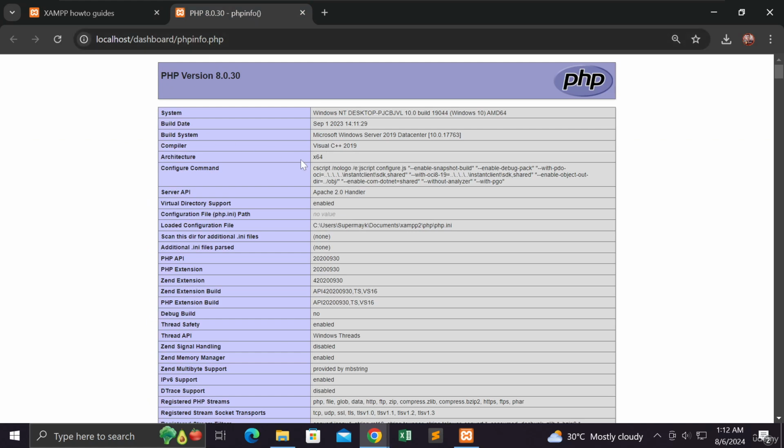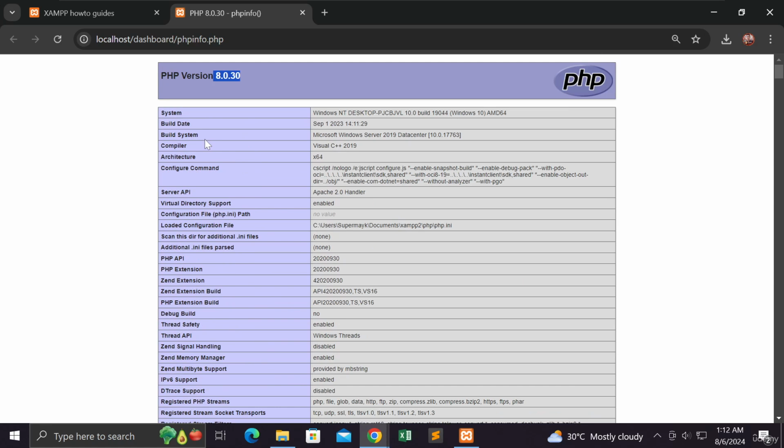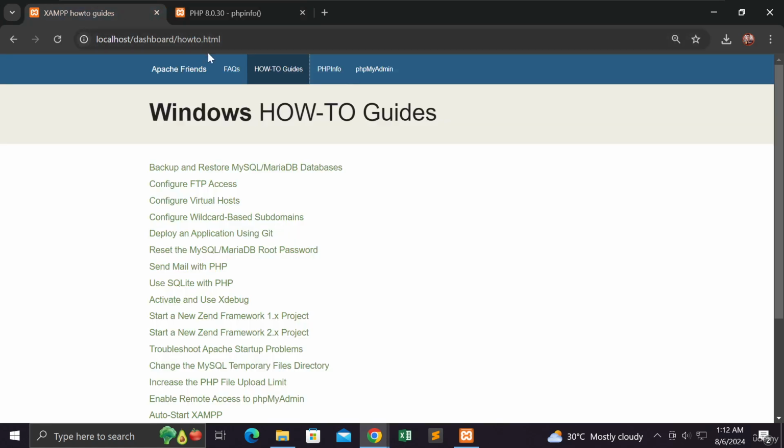As you can see, we have 8.0.30. Other information is included in this list. And if you want to access your database locally, you can click this phpMyAdmin, and it will open up the phpMyAdmin database.